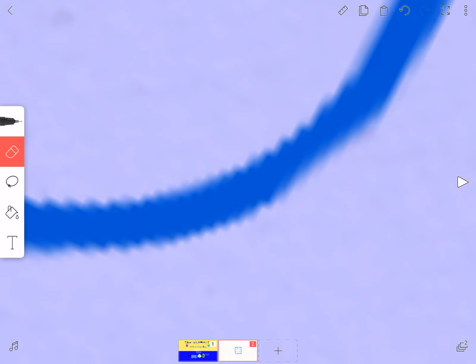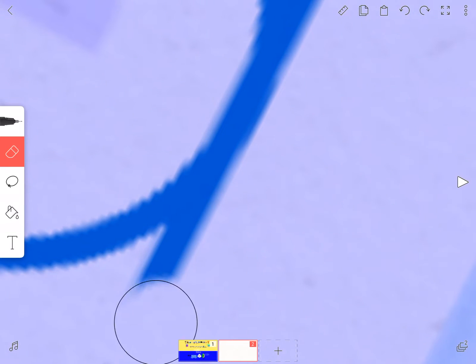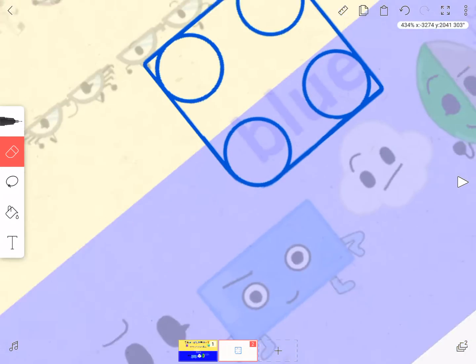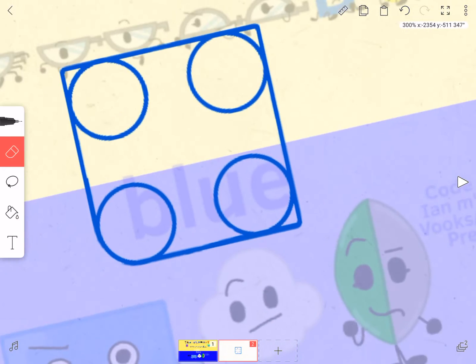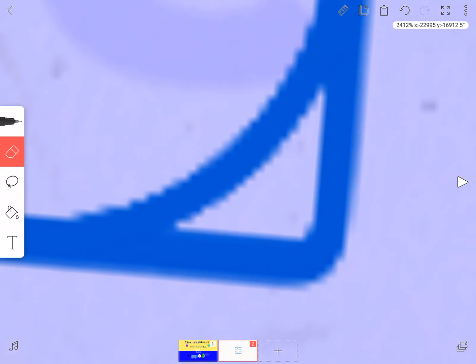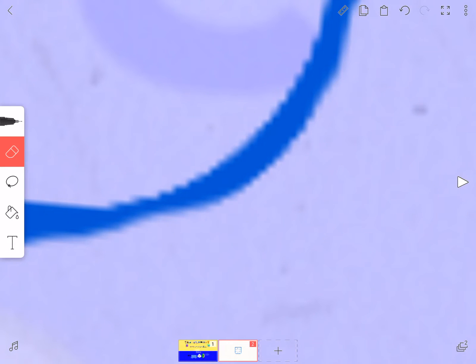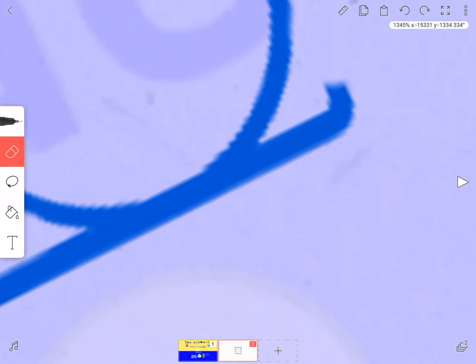Then you have to erase these lines on your paper. If you're using pencil, that's good. And also, you might need some blue paper for the text. And if you want to make the figure or something, you can.